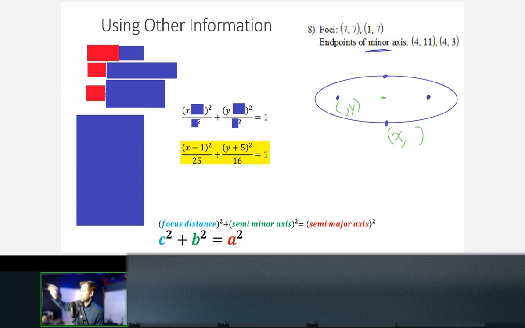So this is the only time I'm probably going to put a coordinate here. So the x value of your center is going to be the same as your given vertices. So that's going to be a 4. And then the y value of your center will be the same y value as your given foci, which is going to be a 7. Which, based on that, obviously my answer that I typed out is not the correct answer. So I did type it wrong. Whoops.